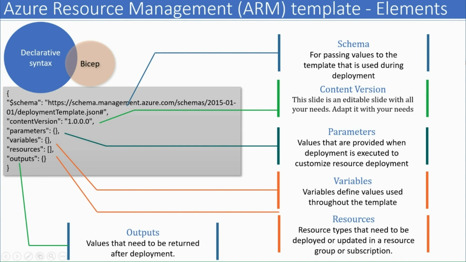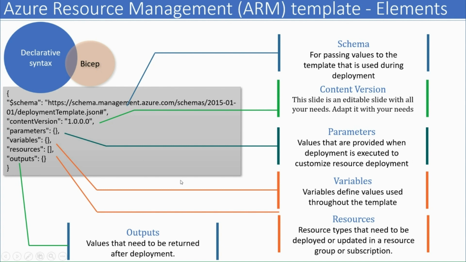The second one is the content version. If you see, there is a version number specified here. It is just a version number that is used to track the changes done over a period of time. Incrementally, the version number may be increased to 1.0.0.1. This property is just used to document the changes in your template, and it makes sure that you are using the correct template during the deployment. And so the entire file can be version controlled in any version control mechanism. And whenever you increment your version number, that can also be documented as part of the content version.